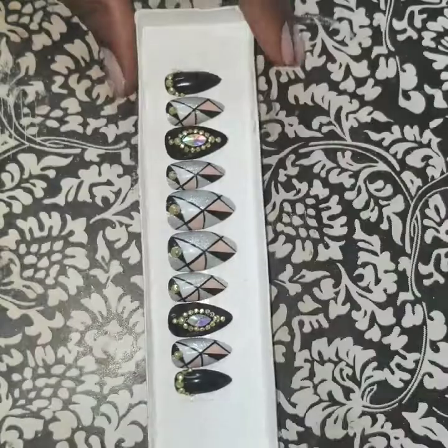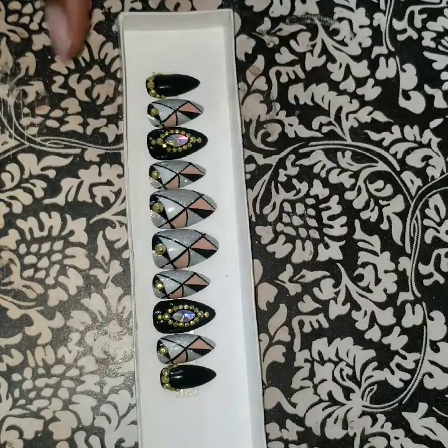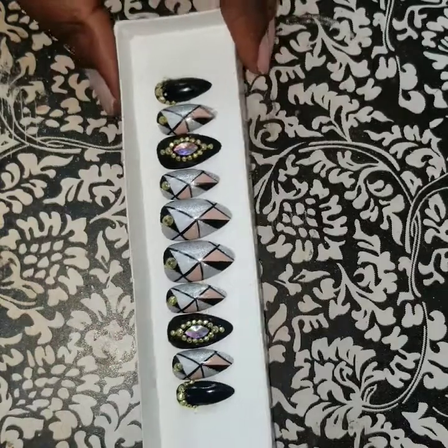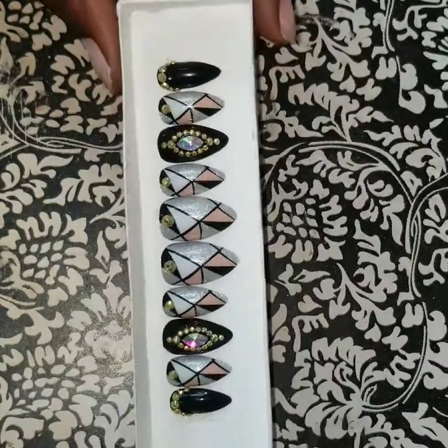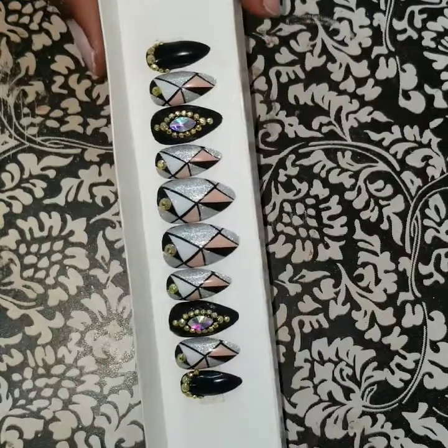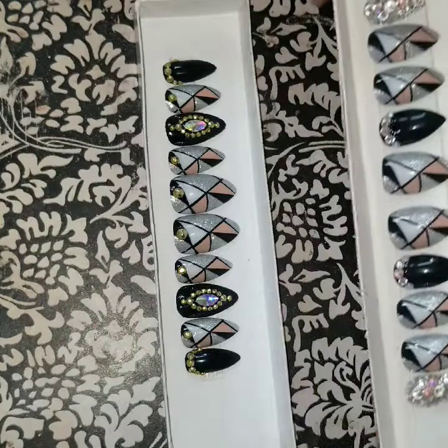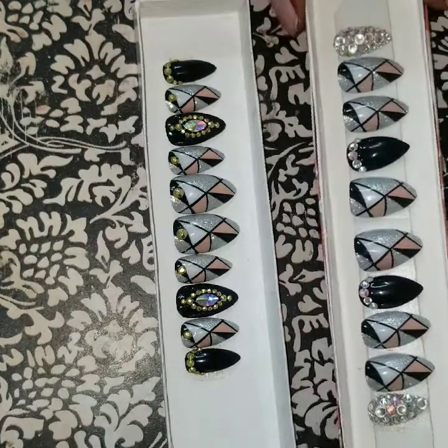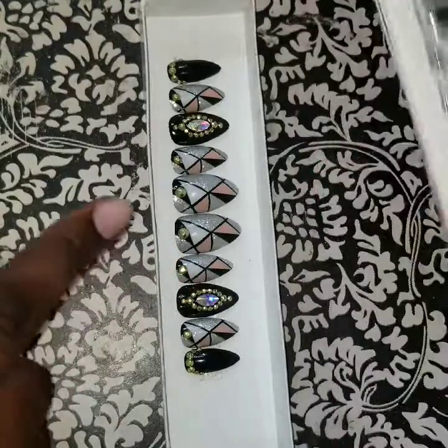So as I was saying before, guys, I made two sets. I made one set for myself and another one for my best friend. She has tinier fingers, so her set is smaller. Well, obviously the nails are smaller because her fingers are smaller. And this is her set. So this is mine. Oh god, they look so huge. But anyway, these are mine and these are hers.